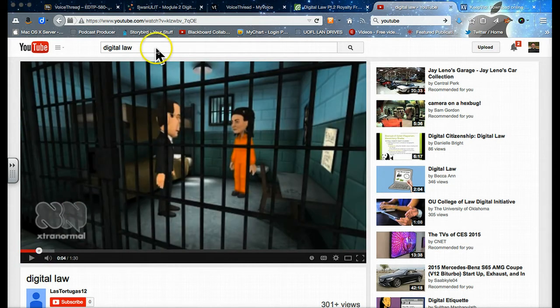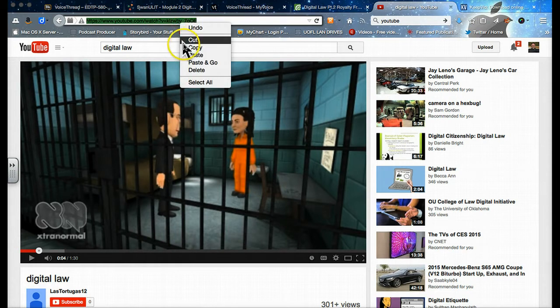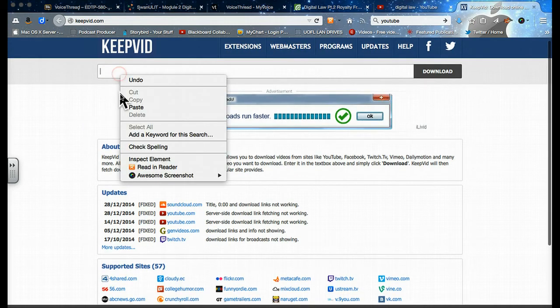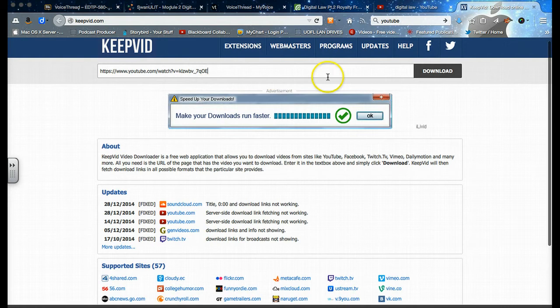Okay. This I'm going to get by copying the address, and then I'm going to use a website called KeepVid. And I'm going to paste it in here, and I'm going to click where it says download.